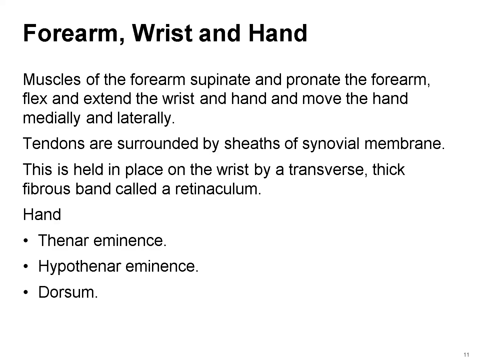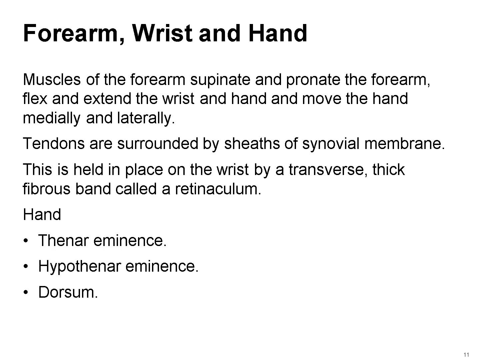These tendons are secured at the wrist by a retinaculum, a thick fibrous band that holds them in place and prevents bowing during movement. The thenar eminence is a rounded, muscular bulge at the base of the thumb, which enables thumb movement and dexterity, critical for grasping and pinching. The hypothenar eminence is located on the palm side of the hand near the pinky finger and facilitates the movement of the pinky and supports grip strength.